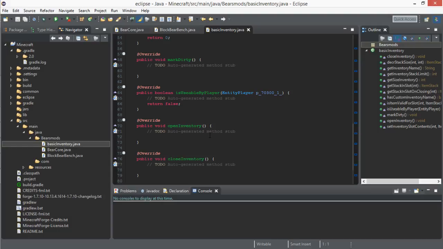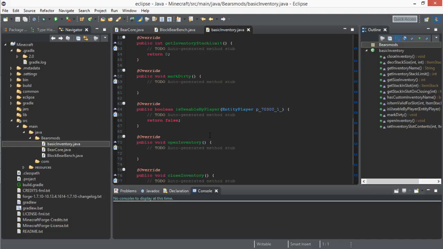This is the function that defines if the inventory can be opened or closed, and if it stays open. If you return false on that, it automatically closes the inventory as soon as the container gets its update tick, because it checks, hey, are you actually allowed to have this inventory open? And if it's not the case, then it automatically closes it.